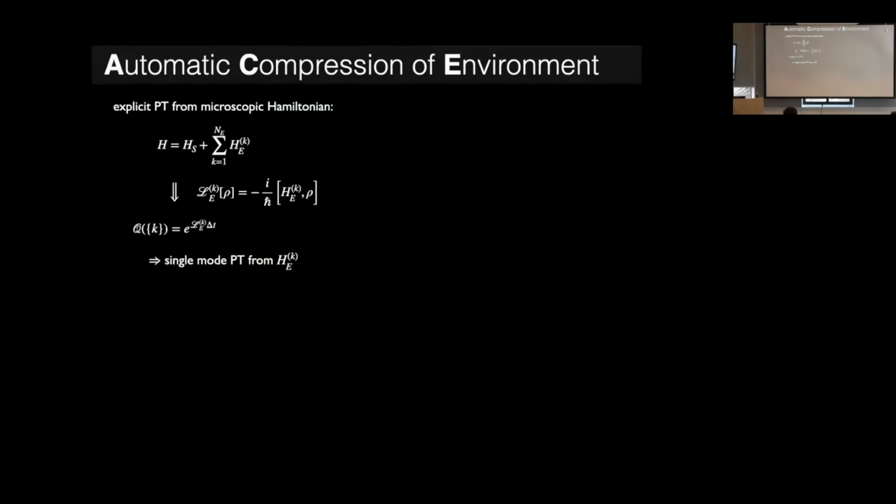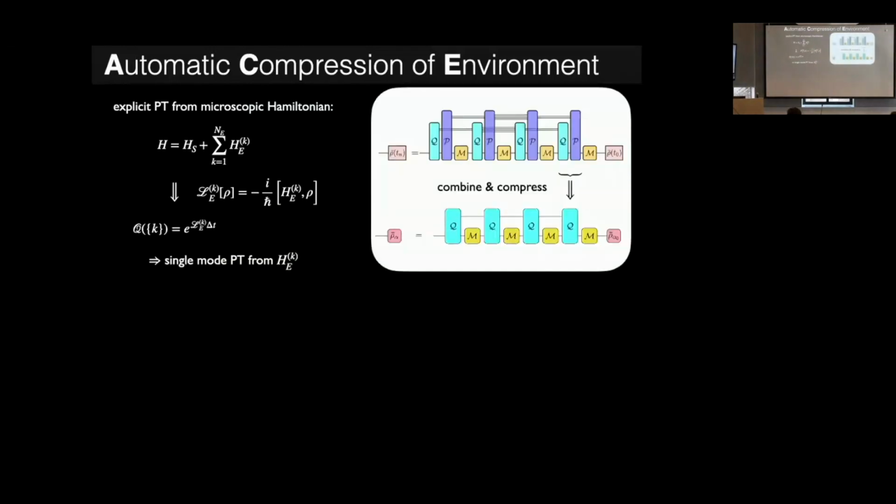And with that, I'm going to appeal to what Kavan just did. He said we take a crayon, we write down our trotterized time evolution, and I've already got two here, but we take a crayon and we color in the bit that's due to the environment. We separate that out from the M, which gives us the free system evolution, and we call that the process tensor of a single environmental mode. So the Q here is maybe a single environmental mode. And now I've got another one. I'm doing this again for a second environmental mode. That gives me the P.